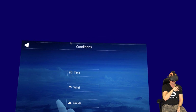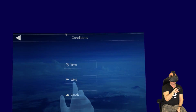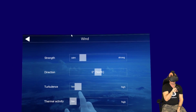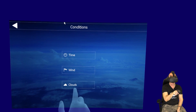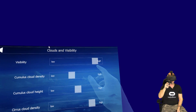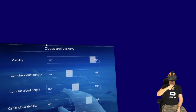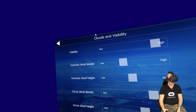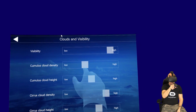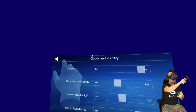And time is not that important. I think it's the local time right now. Yeah, I think so. And also the wind is just on default. I'm gonna leave it on quite calm because I don't want to make it too difficult for today. And the clouds, let's see the clouds. The visibility is set on high, and I prefer it on high. I want to see as much as possible from the terrain. I want to compare the graphics, of course, with X-Plane 11. And cloud density, let's put it a little bit higher maybe, something like that. And we're gonna leave everything as it is. So guys, I think we're done now.